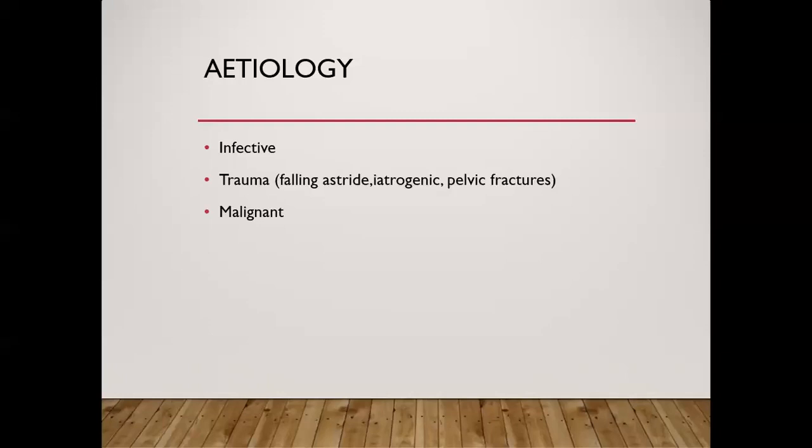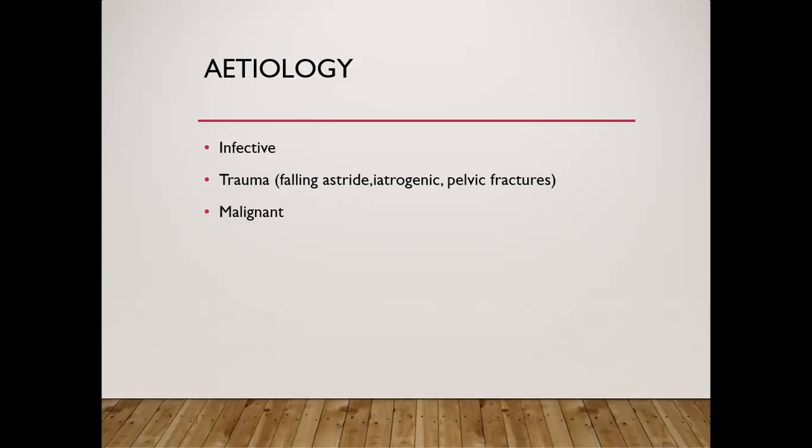But with effective antibiotics now and better medical seeking behaviors, the trauma has actually overtaken the infections very fast. Most of the literature says trauma has taken over. And this trauma includes the falls, the straddle injuries. An example of a straddle injury is if someone falls in a deep ditch with one leg in and one leg stays out. So the trauma is directly to the perineum. And that's a typical example of the straddle injuries.